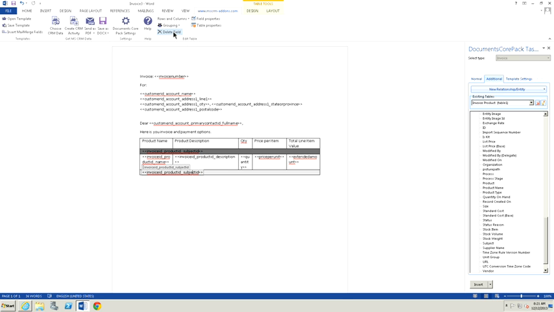I'm going to delete this field in the footer here because I want to change that. So basically, when I merge the document again, I'll have bikes and then I'll have components. What I want to do is also show the total for the group. So I'm just going to call it group total.